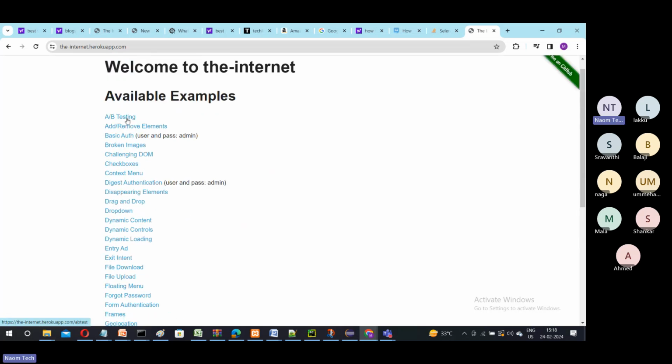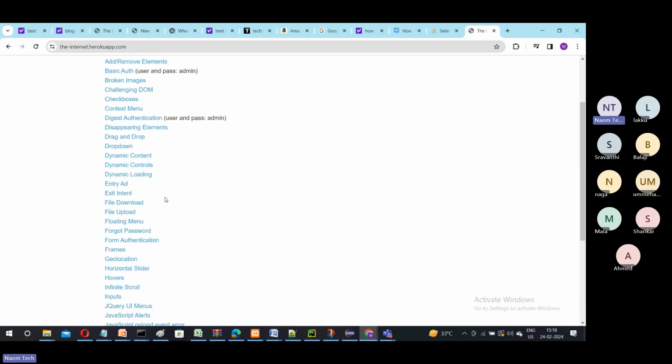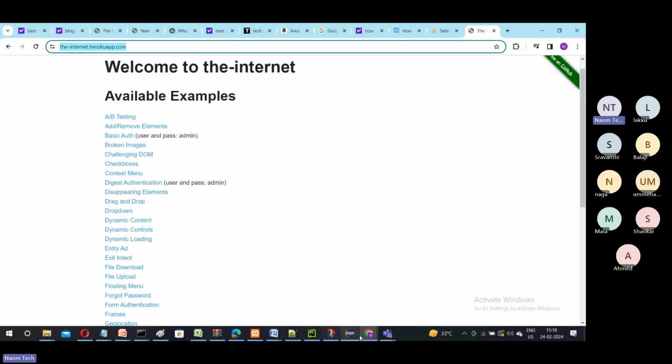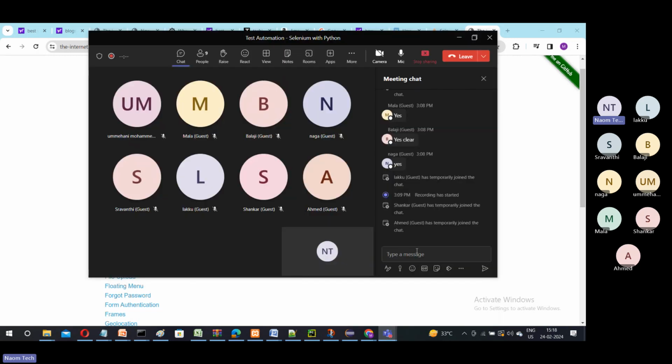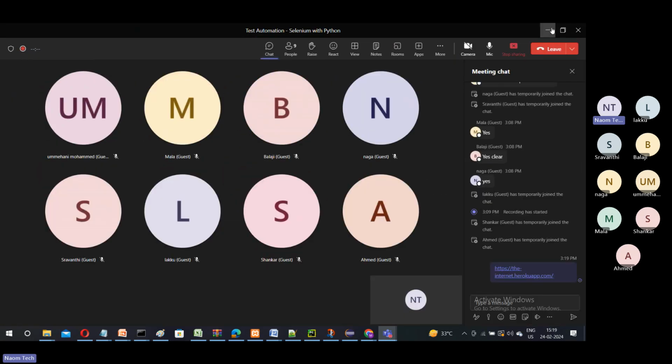Usually this is just for testing purposes. If it is a real-time application, you don't have it like this. It will be a direct project related to some stakeholder, and we do automation while doing that testing. Now these are all web elements, and they are present in any website, friends. If you want, you can just take this URL. I have already shared it in our list of most popular websites, but I'm sharing it here as well. Maybe you can go through these web elements.